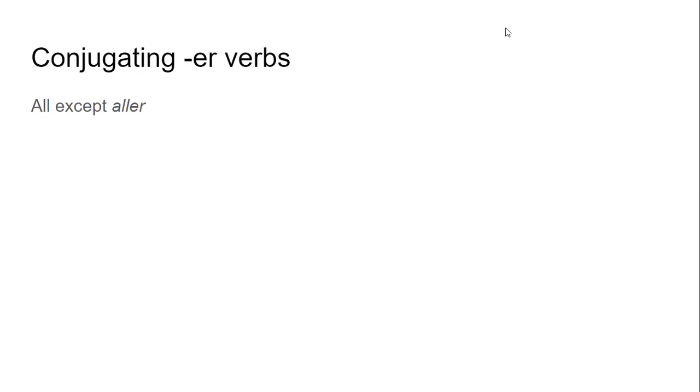So verbs like that, to be, to do, to have, since they get used so much and they have so much variety of meaning, those are the ones that over hundreds and hundreds of years tend to pick up irregularity. So that's why verbs like aller don't fit into one of these regular categories. But your regular ER verb, you're going to change like this.